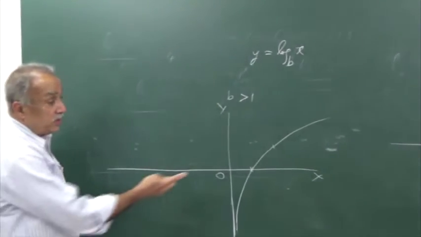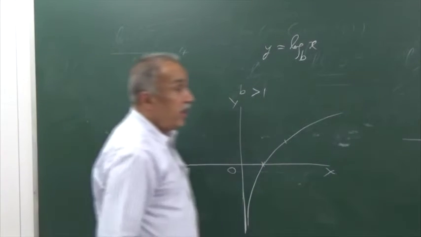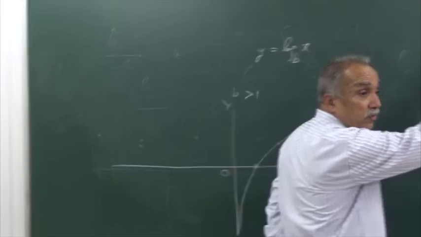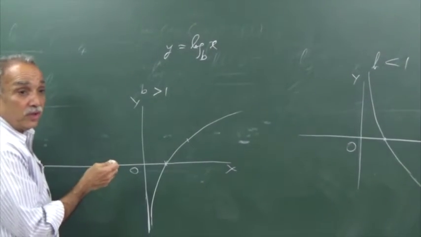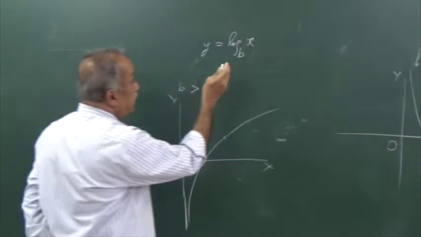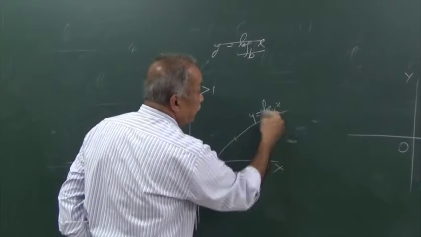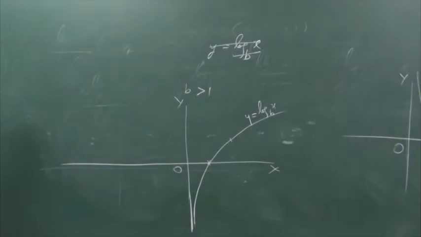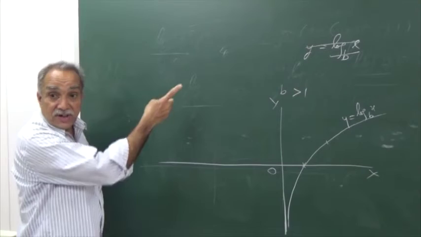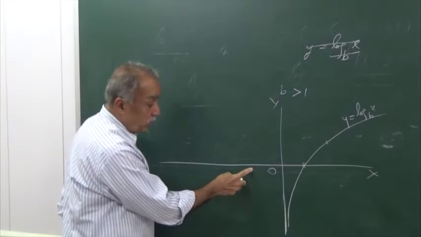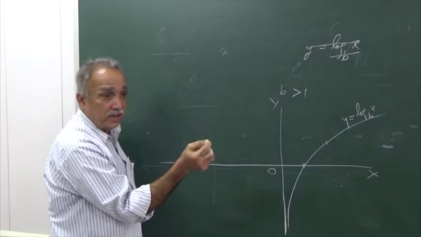Let me compare now the graph of this with the graph of b power x, b greater than 1, and the graph of this with the graph of b power x, b less than 1. In the same figure, let me try the graph of b power x also. B is greater than 1, common. This is the graph of y equal to log x base b. Now I want the graph of b power x. What is b power minus infinity? 0. B is greater than 1. My b is 2 for specific definiteness.